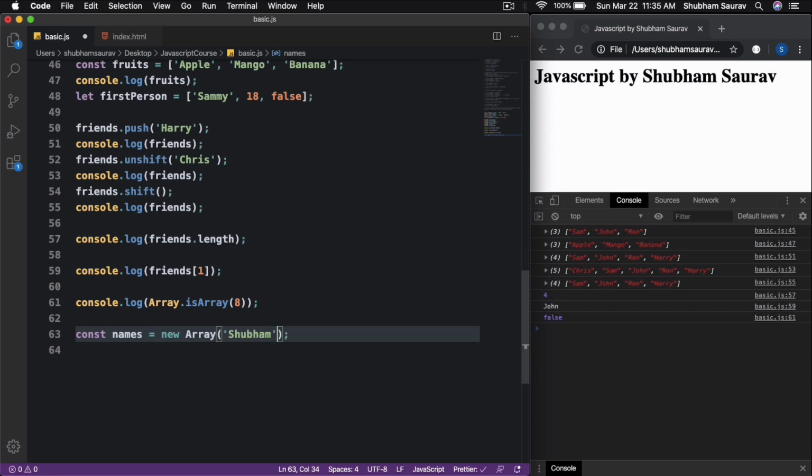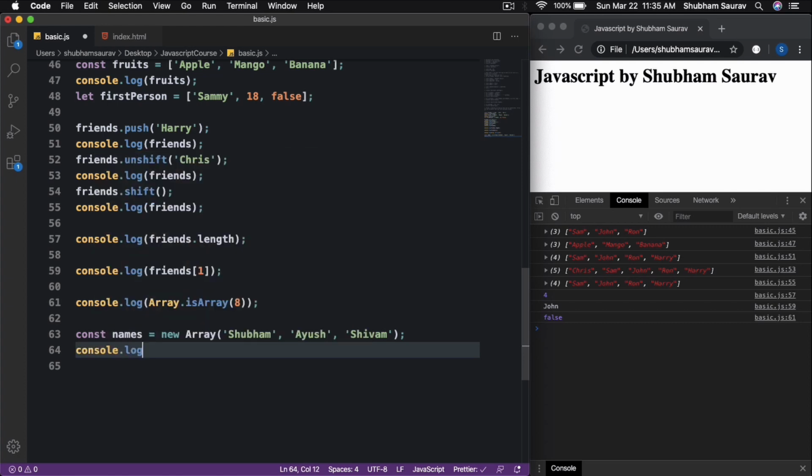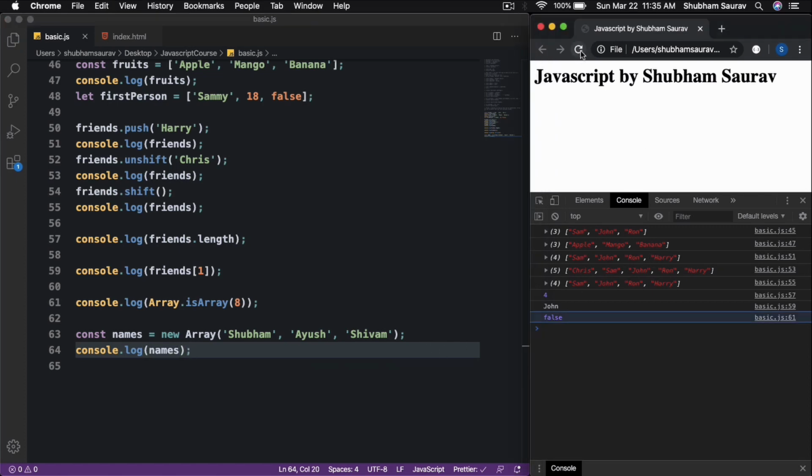So let's just say Shubham, Ayush, Shivam, these are the names of my friends. So this is how we can create an array. Okay, so let's just console log this. So console.log names here, and then the semicolon, and save this and refresh this, and you will see that we can also create an array like this.